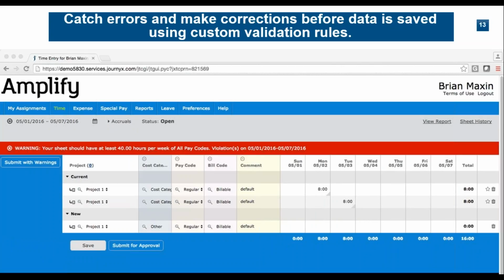The data validation is something we've got in place that a lot of solutions don't, which allows you to hopefully eliminate or greatly reduce the errors made in data entry on the front end. Not only can we build in certain data validation entry rules, but this is also where we could build in all of your different overtime rules, so that when the information is fed over to GP, hopefully it's mostly accurate and has gone through all of those calculations, so you don't have to do that manually and risk any sort of manual intervention.